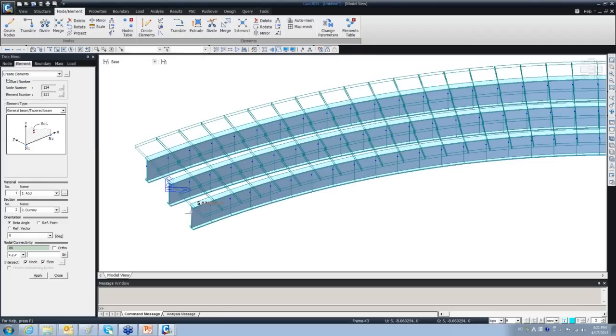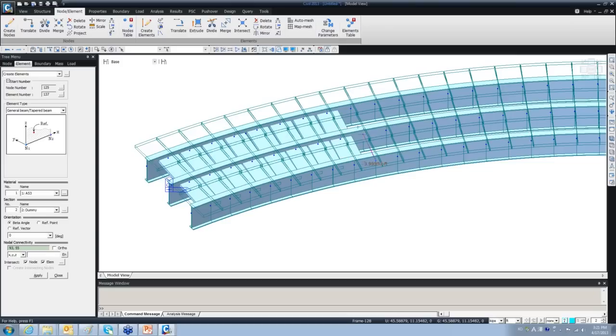Okay, so now I'm ready to make these connections. So creating this, and as you can see, all of these will be done pretty quickly. I'm just doing them one by one because this is a curved bridge, and we can't extrude them.